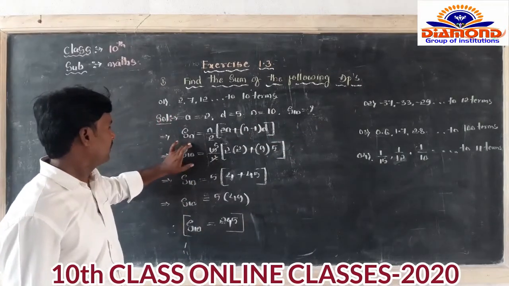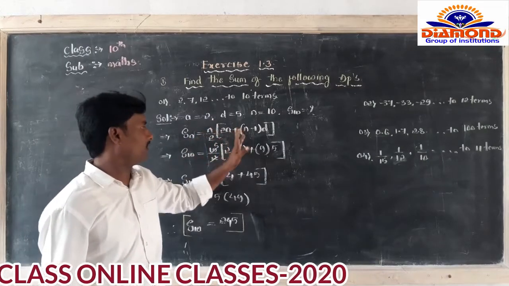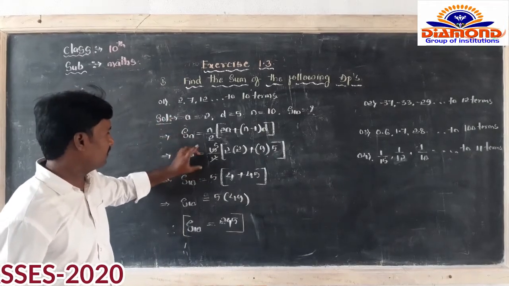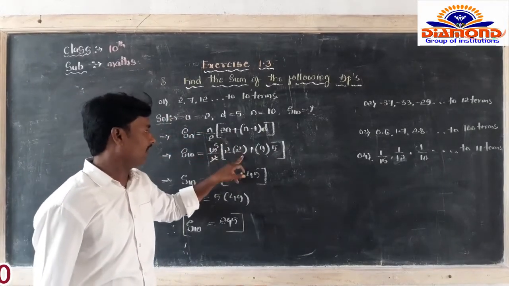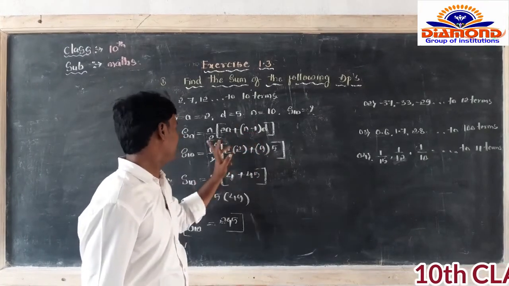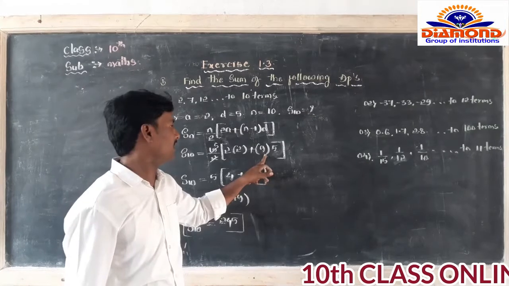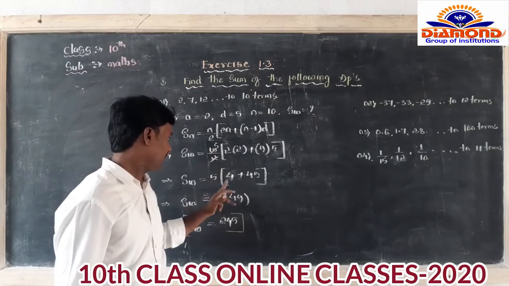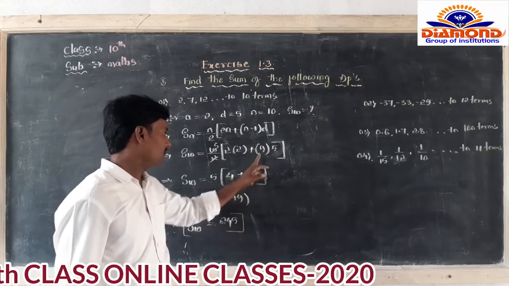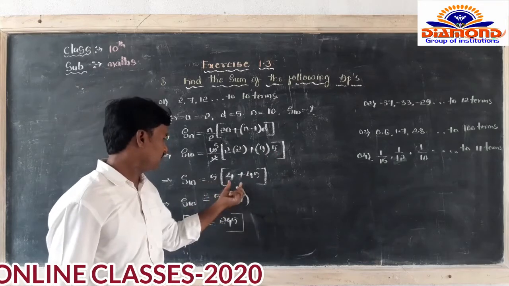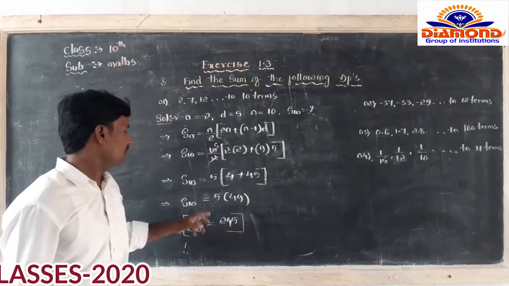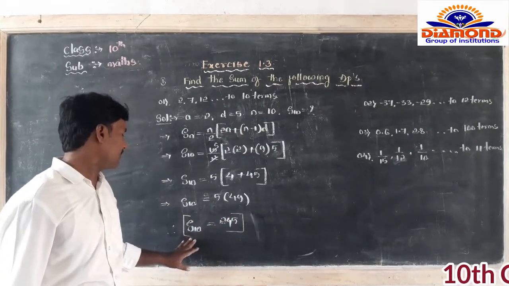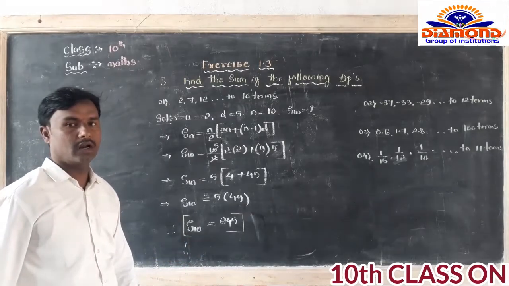Then here the formula is Sn is equal to n upon 2 in the bracket 2a plus bracket n minus 1 bracket close d, and substitute the values. So the sum of the 10 terms is equal to 10 upon 2 in the bracket 2, a value is 2, plus n minus 1 means 10 minus 1 is equal to 9. I wrote here directly. So here common difference is 5. Next, 2 ones are 2, 2 5s are 10, 5 came in the bracket, here 2 2s are 4 and plus 9 5s are 45. Then 5 as it is, 4 plus 45 is equal to 49, dear students. 5 9s are 45, carry 4, 5 4s are 20, 20 plus 4 is equal to 24. Means the sum of the 10 terms is equal to 245, dear students.